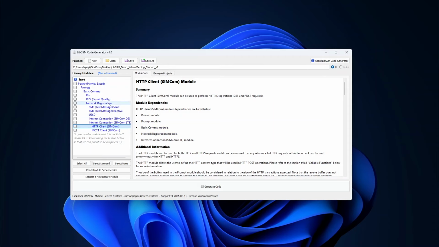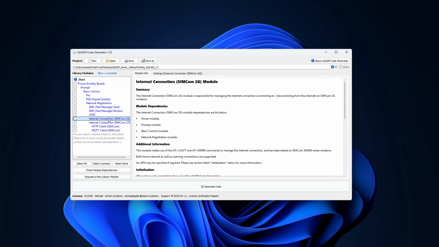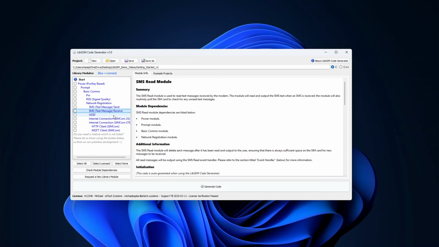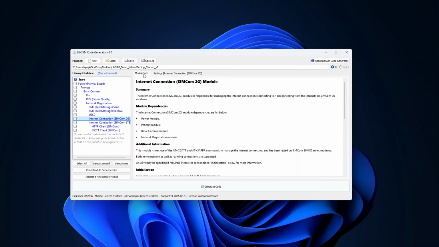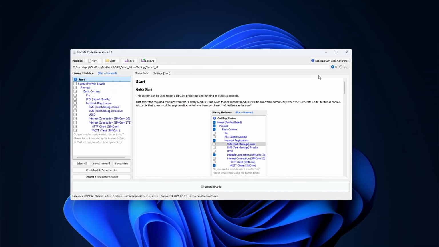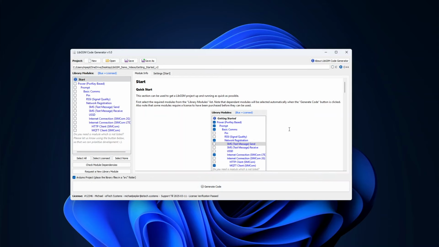You're also more than welcome to go through and see which modules have examples or not. You can see all of the settings, whether you own the library or the license for that module or not. From there, you can see that there is a C and C++ option. That just allows you to generate the project in the format that you would like. So if you're working on a C project, you can generate the code in a C format, or if you're working with C++, you can generate C++ files instead.